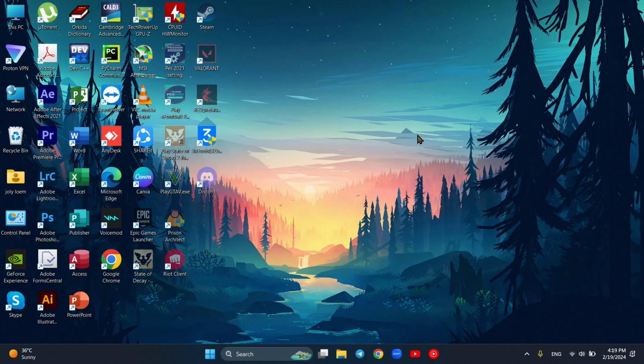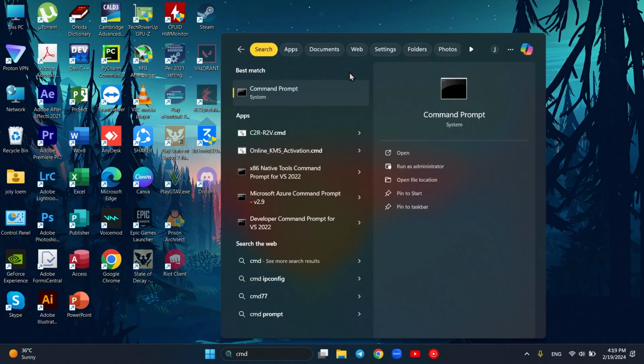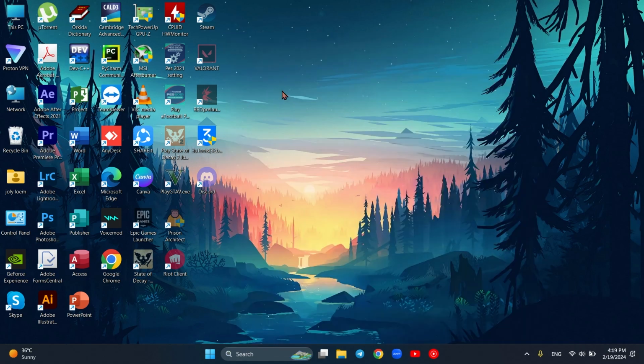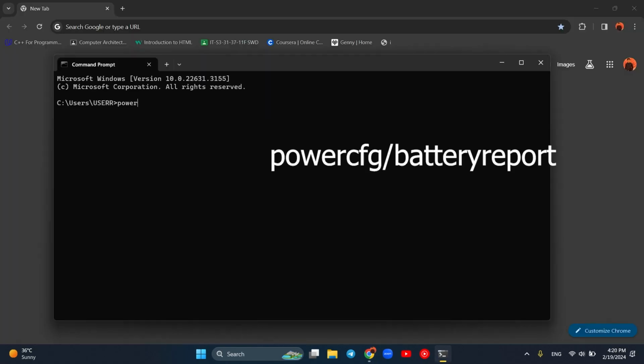Lastly, if all the methods are still not working for you, you will need to check the battery health of your laptop. You can follow me to see how many percentage of battery health I have left. You can check yours by doing the same. Type powercfg /batteryreport and enter. You need to copy the link and paste it to browser to see the detail of your laptop battery.